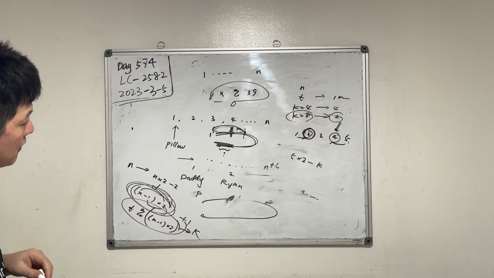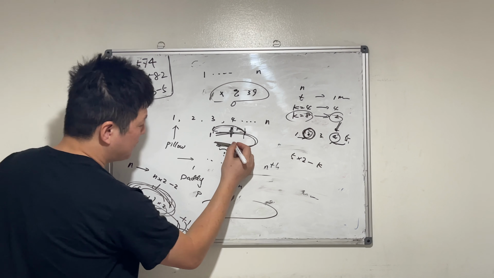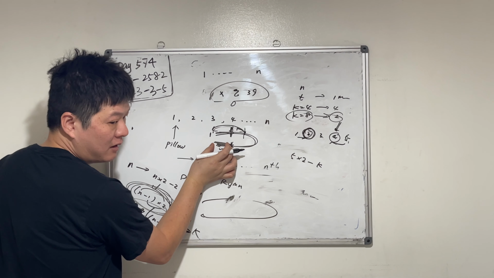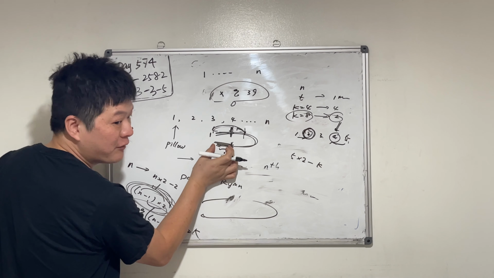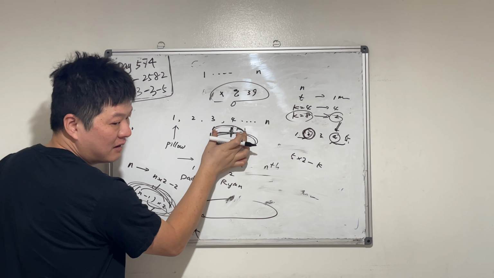But what if it's going back? This is the way to go back. Go back is this bit. We want to calculate this bit, to the left. We want to find out who owns the pillow. Actually, it is the left bit, right? Is it this bit or this bit?